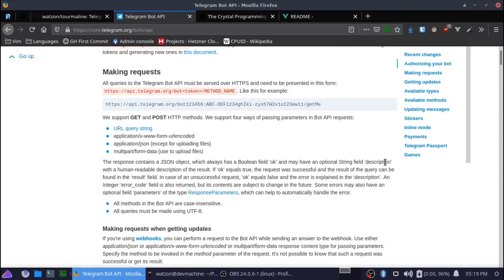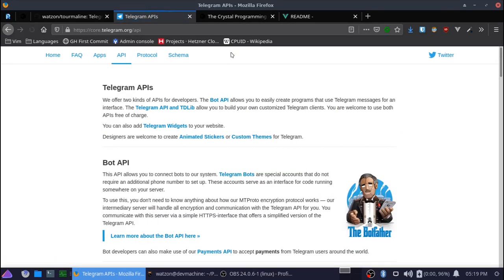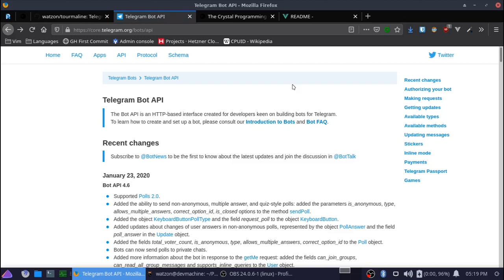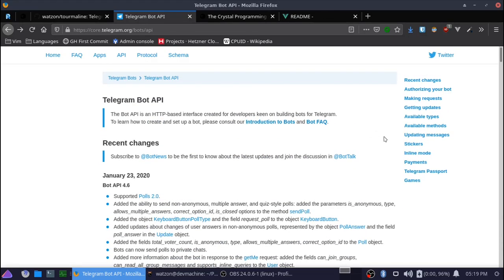And that's something to know from the beginning. Telegram does have two APIs. They have this bot API, and then they also have their client API, which you can use TDlib, you can use libraries, Python libraries like Telethon and Pyrogram. I'm working on a library for Crystal, but that still has a long way to go. There's a JavaScript one called Gram.js. Anyway, getting a little ahead of myself there though.